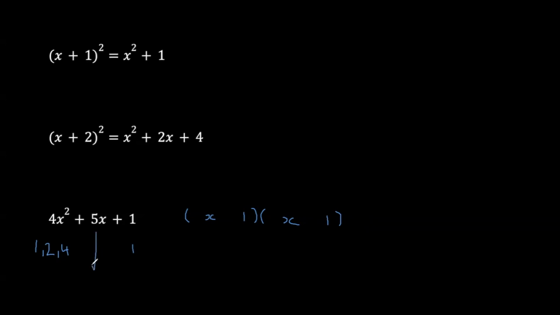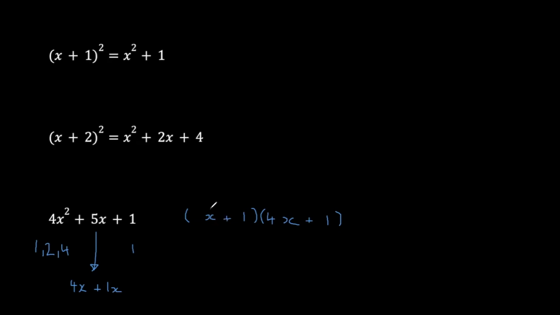Now we're going to look at this 5x and see which numbers, not multiply, but which numbers add up to 5. Well, 5 is equal to 2 plus 3, also equal to 4 plus 1, which just so happens to be the factors here. So that means we are going to have to get 4x and 1x. So that means one of these has to be x because x multiplied by 1 gives us the 1x. But 1 is also going to have to be 4. So 4x, and we're going to confirm that this is +1.